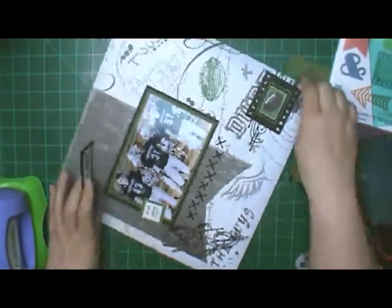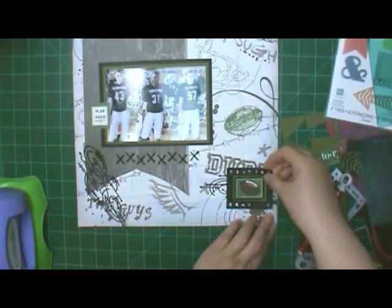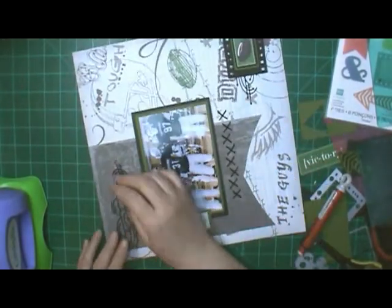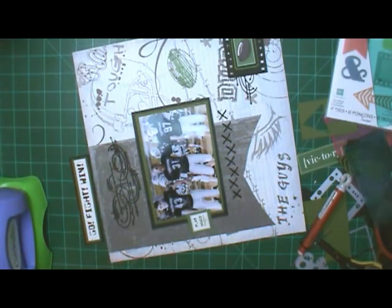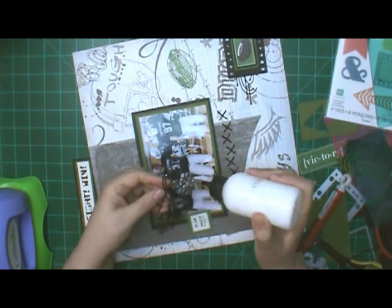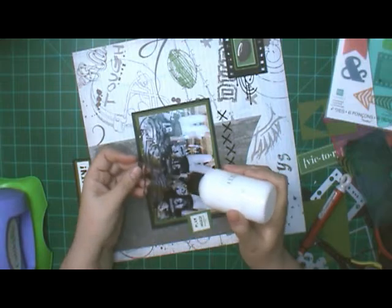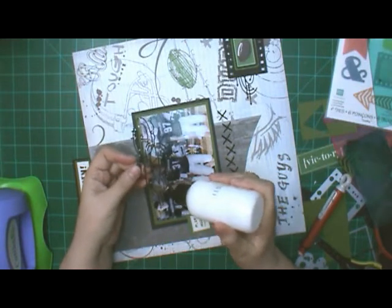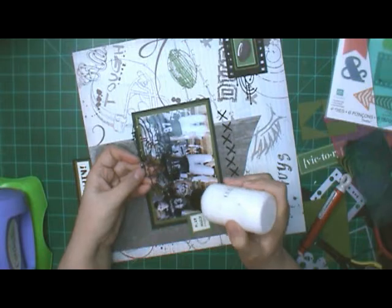But see that paper? Doesn't it remind you of a game book? Well, I watch TV. I have never seen a real life game book. Never. So I thought, well, what I remember isn't exactly like this, but it's what made me think of it. So I thought, I'm going to get some more football pictures, and you go ahead and scrap them for him. And I seen this one, and you know what this picture reminds me of?